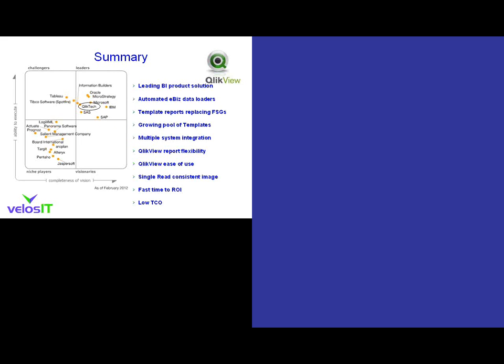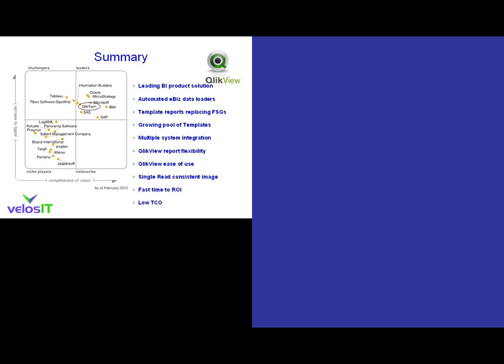is that QlikView is one of the leading BI products in today's marketplace, as you can see from the Gartner chart there. So what this Gartner chart doesn't show, though, is the cost comparison of QlikView against the others. And you might not be able to see it, but QlikView is up in the leaders section up top right, not quite the very top right. But what it doesn't show is the cost comparison, as I said, of QlikView against the others, and it doesn't take account of VLSIT's loaders and templates. And I think, in our opinion, if it did both of these things, we would definitely be top right.